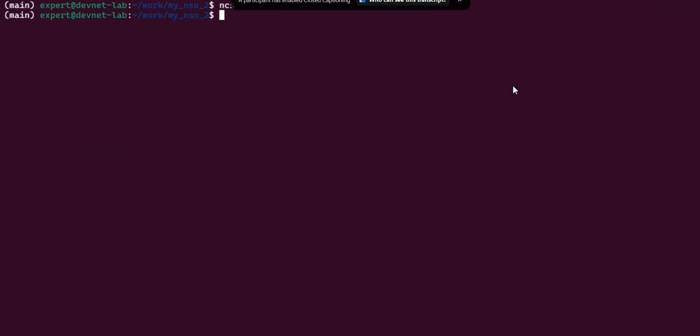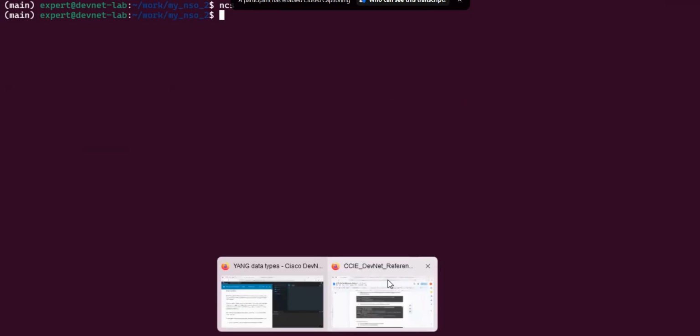So we can think of these NEDs, network element drivers, as your providers, or in Terraform, we have seen the concept of providers. In Ansible, if you're familiar with Ansible, there's a concept called modules. In Python, we have the concept of third-party libraries. Right? So some additional pieces of software which will help you to interact with other devices. Okay, NCS is started.